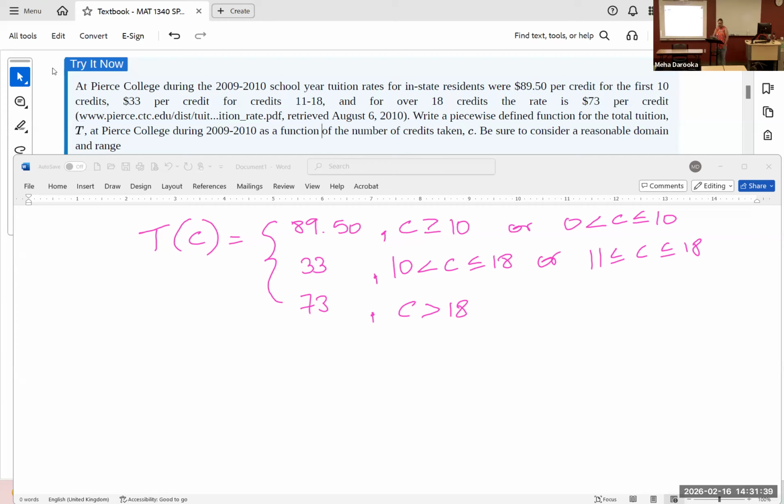Now, you were asking about part B. How would we rewrite part B? I think I need a little bit more space. We don't have to write this all out. So what do we need to do for part B? Because you're only starting at 11 credit hours to 18, but we do have to take into consideration the first 10 credit hours, don't we? This is not working. Okay, I may have to make space here.